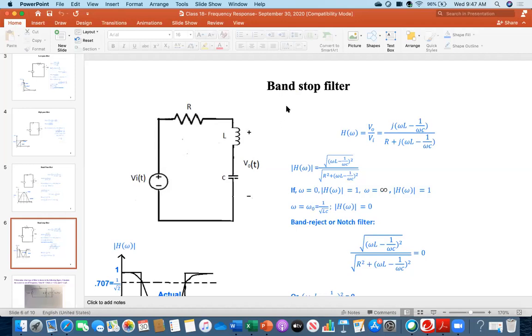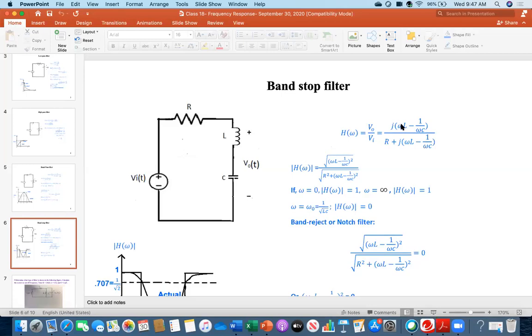Only then will you get the band stop characteristics. So here, everybody, once again, calculate your transfer function H omega. That H omega is V naught over Vi. Again the same thing. Now everybody look, in this case you are taking the output across the series combination of L and C. Accordingly, here I have written its impedance.